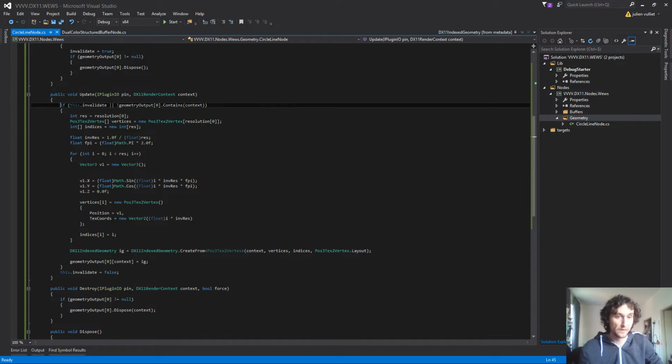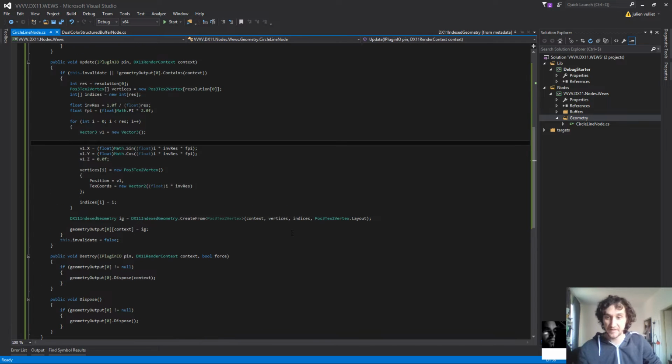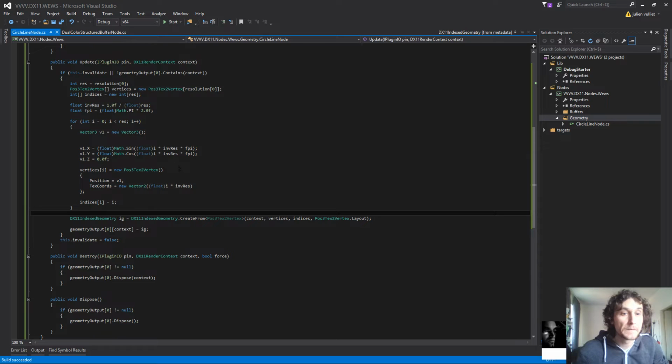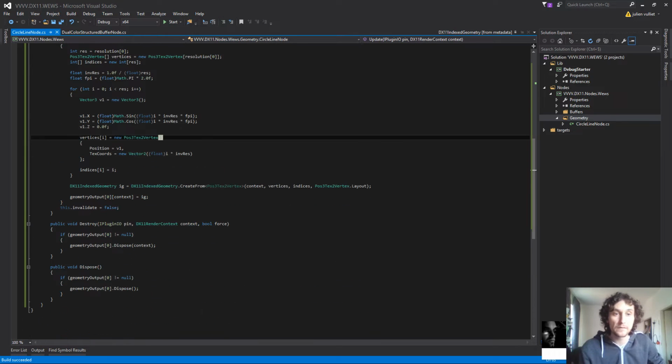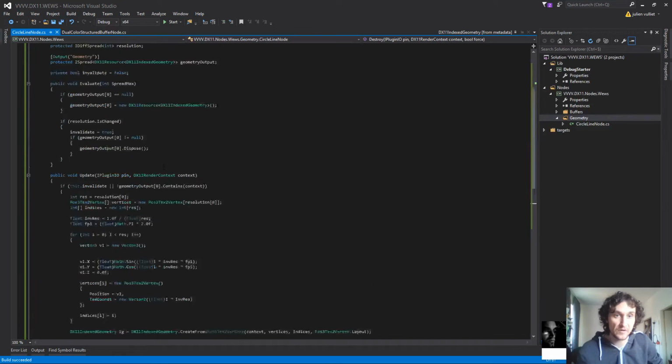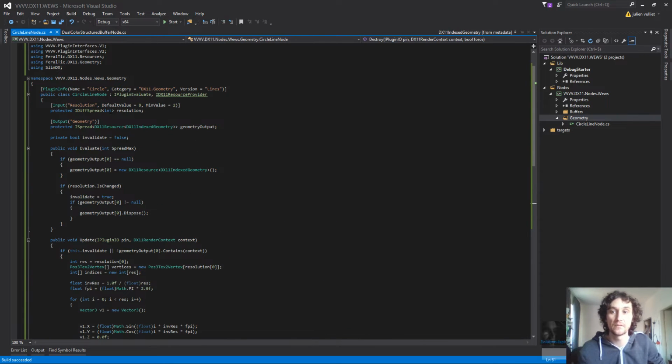So there's a few things we are still missing here. Okay, and I'm not used to Visual Studio 15 because obviously their debugger decided not to work.